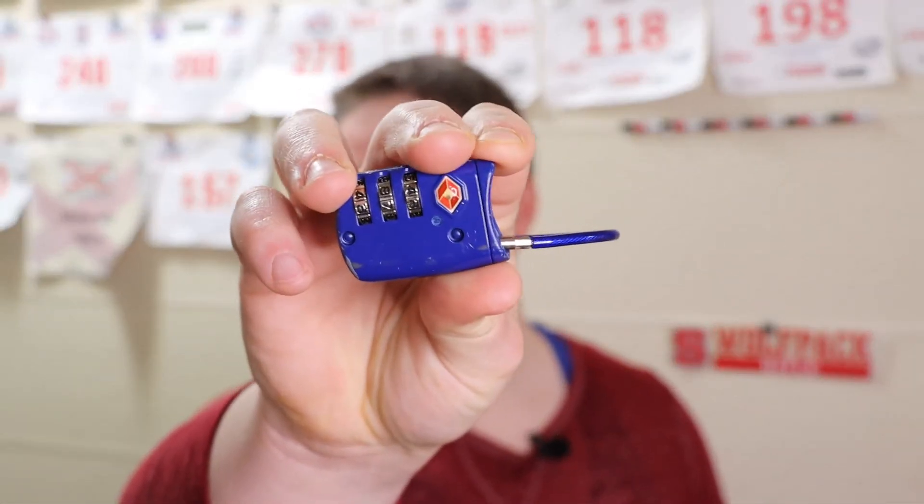One of the first things I want to mention, because I see so many people either not doing this or doing this wrong, is locks. If you travel with firearms in the U.S. you have to have a hard-sided case for the firearm and it has to be locked. I see a lot of people using TSA locks on their rifle case — that little red symbol means TSA has a master key that can get into this lock. If you put these types of locks on your firearms case, TSA can open it. The whole point is that only you can open your case, so you need to have non-TSA locks.